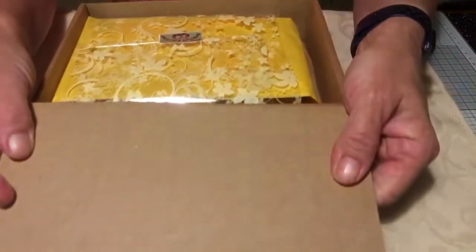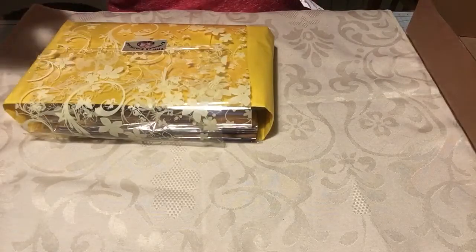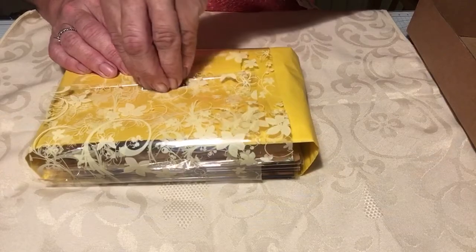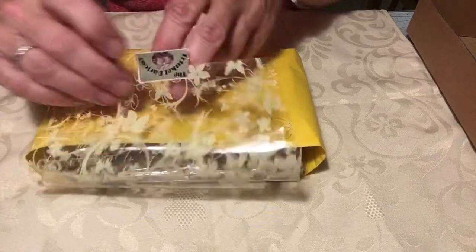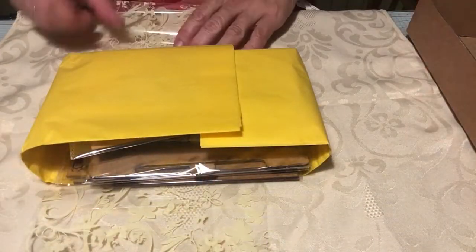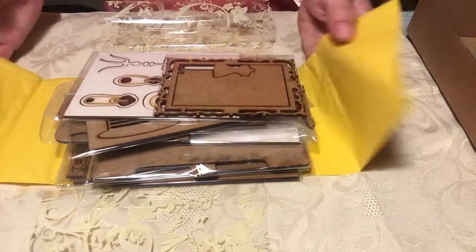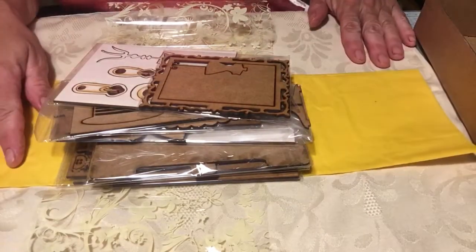So as usual, Trinket Parlour, Emily packs these up absolutely beautifully. You've got a lovely cardboard box that you can decorate up, and she always puts a lovely cellophane with a little sticker to keep it all in place. Cellophane, you can use that on various projects, put that on your cards, or even use it just for your wrapping, and then you've got your tissue, which you can use on your canvases, on your cards, anything.